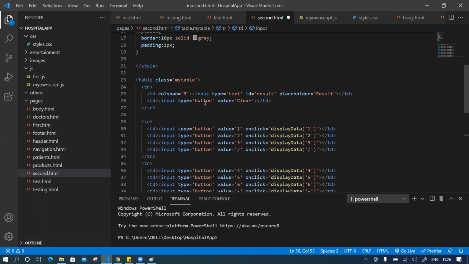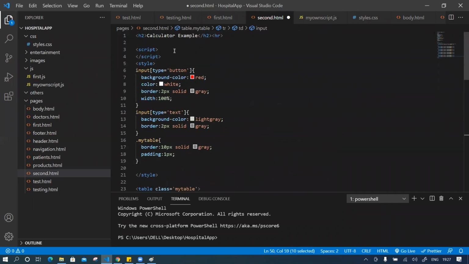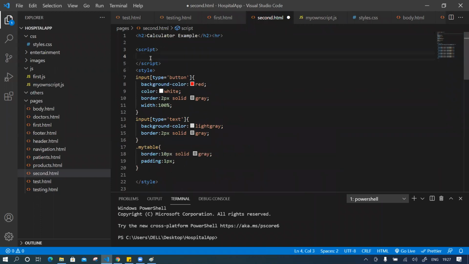Clear button we have provided. At the time of the clear button on click event, we have to provide the clear data. So now we have to write clear data one function, display data one other function, and result data one more function. Okay. We would go to the external JavaScript actually, but I'm trying to provide internal for better understanding, within the single page. So first one function, function name, clear data.